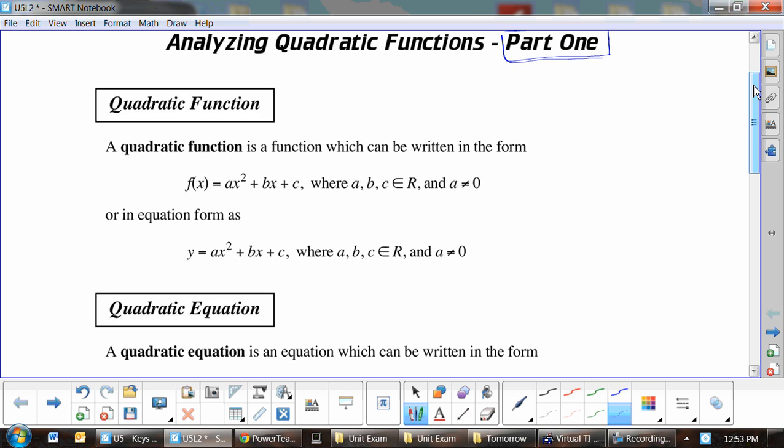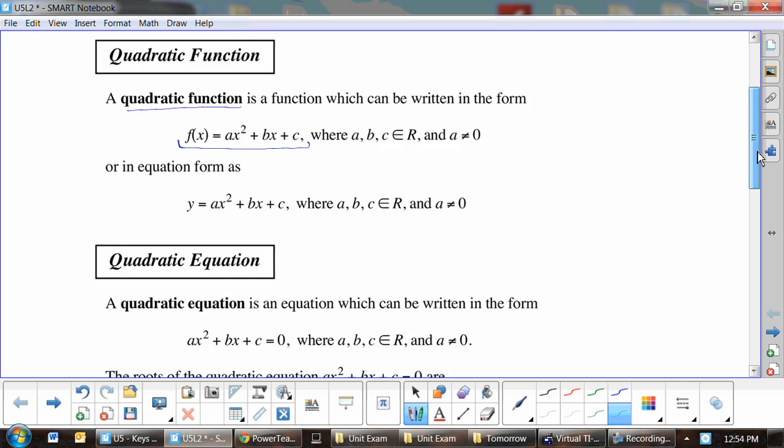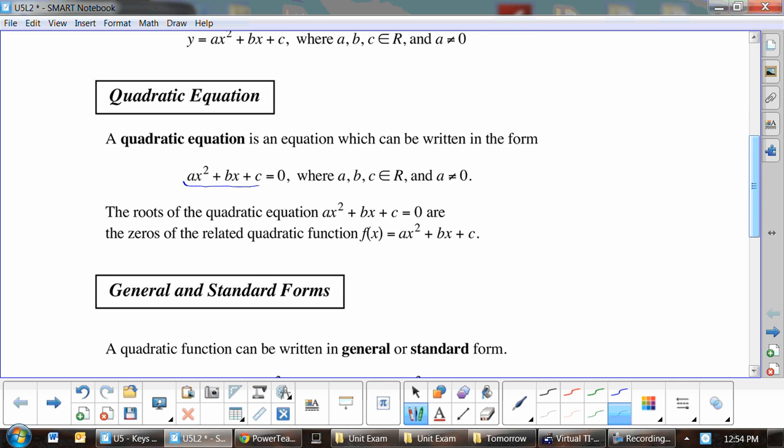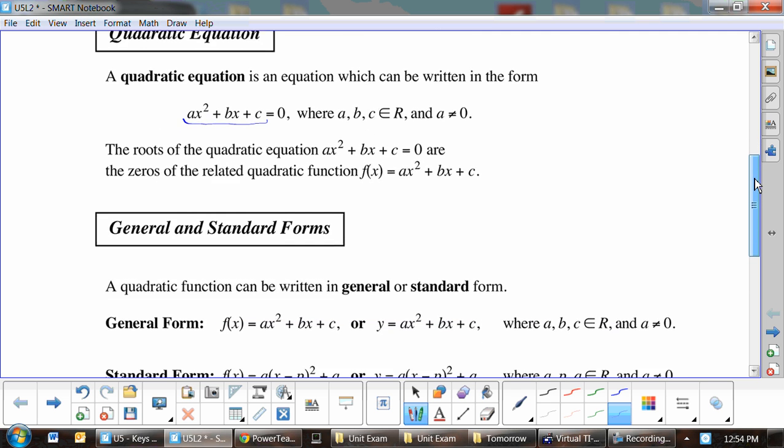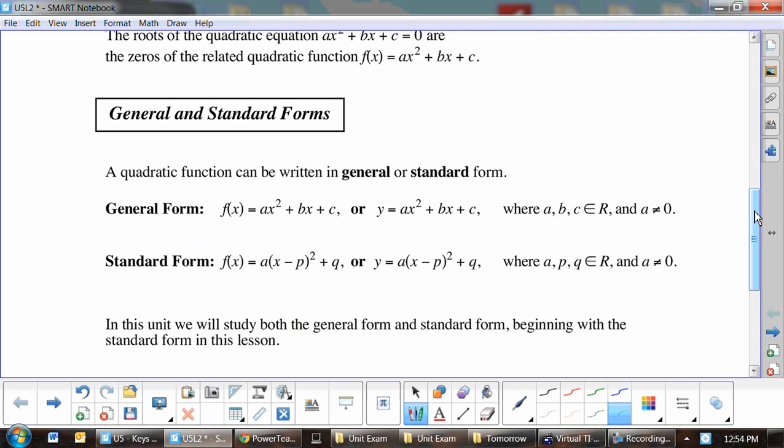So the quadratic function is when we can write the function in this form, this ax squared plus bx plus c. So there's nothing to be scared of. We see equations like this all the time, right? The quadratic equation is just when you have that entire equation equal to 0. So that would be good for something like finding roots or zeros or x-intercepts, right? The one thing that we have to deal with today is that these equations can be written in 2 forms, the general, which we're used to, and the standard, which is the one we're going to be using today.